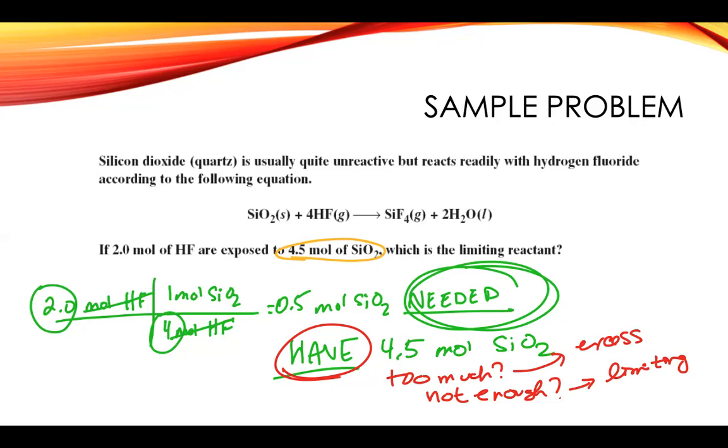The concept is the same for the proportion way, in the fact that you pick one. So let's just go ahead and answer this question. If I need 0.5 and I have 4.5, is that too much or not enough? Anybody? And that's correct. Anybody else? I need 0.5. I have 4.5. Do I have too much or do I have too little?